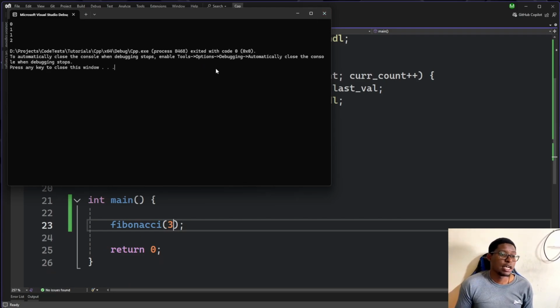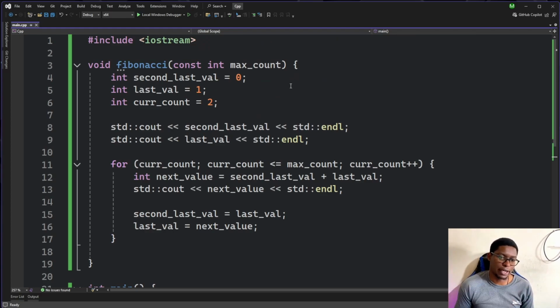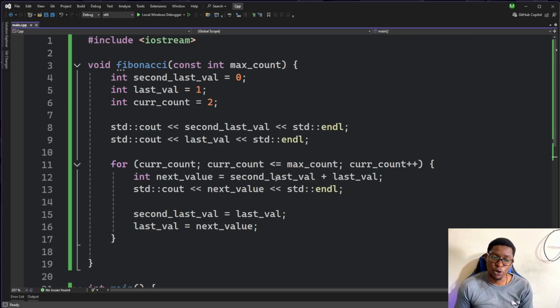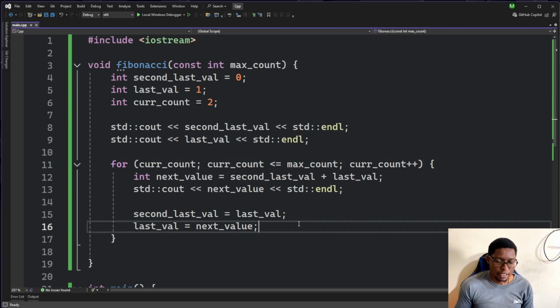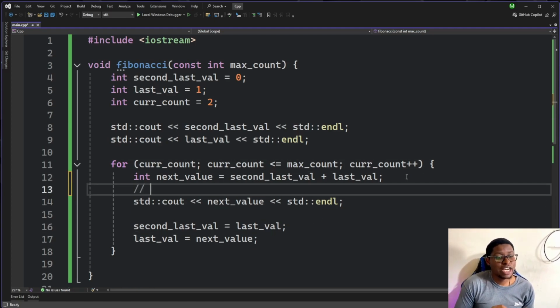Of course, now let's look at this in execution. We'll just think about how our logic is working in this for loop. So if we start here, at this point our current count is 2, so let's do our first iteration. When we're doing our first iteration here, we have our current count as 2.